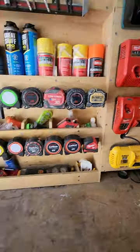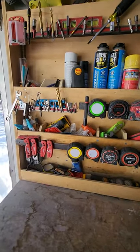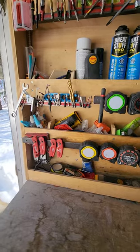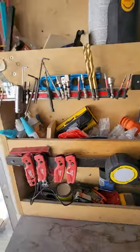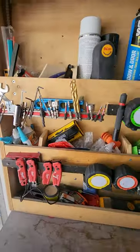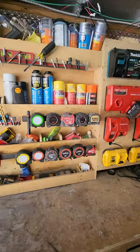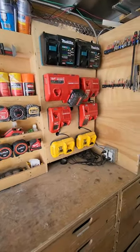And the charging station, of course. This is pretty much where everything kind of goes, where I can find it. I organize it once a month or so, but then it gets to be like this. Knives, tape measures, torpedo levels — it's all here, just got to find it. So keep it organized, but this is the main area in the tool trailer.